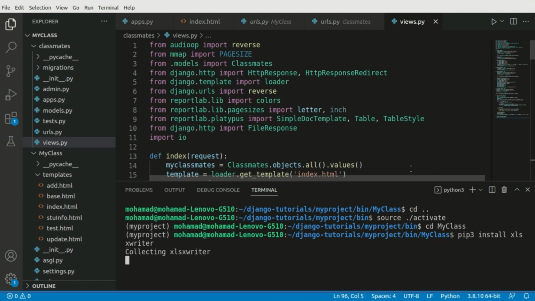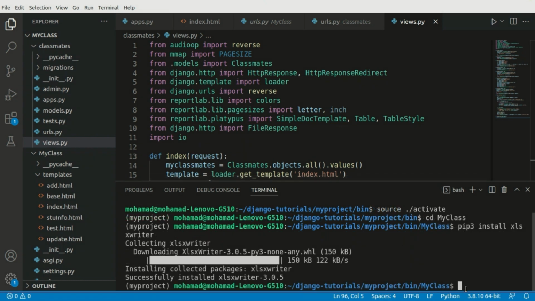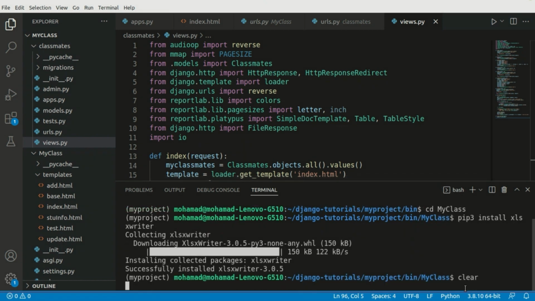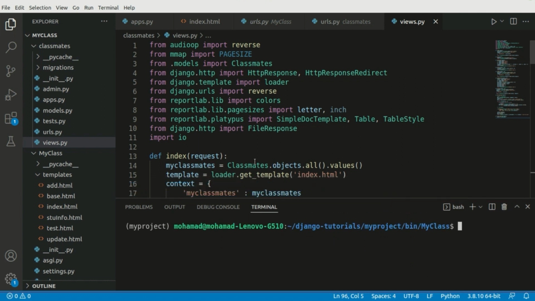So I hope I've spelled it correct. Yes, it's collecting XlsxWriter, and there we go, we've installed it right now. So let me clear the terminal, and there we go, we're ready to continue our code.